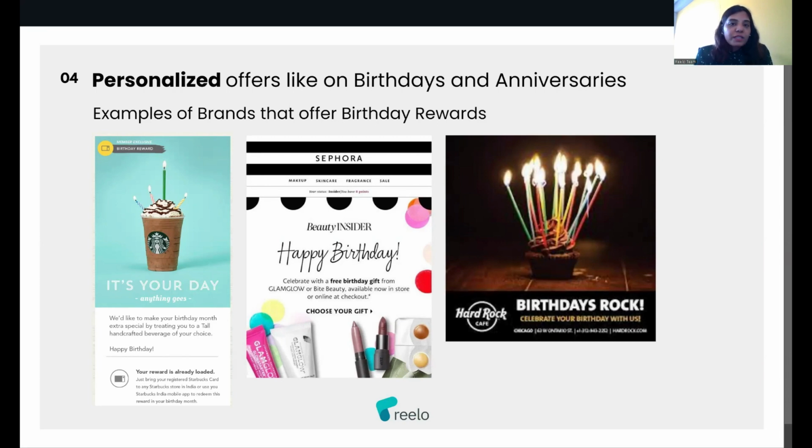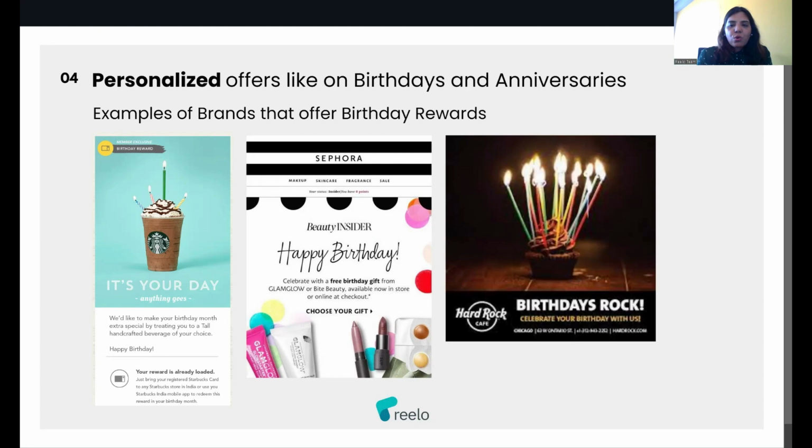But at that very same point, if I receive a message saying, hey Rima, it's your birthday tomorrow, we would like you to visit our cafe, and here's a free cake on us, or here's a 20% discount for your birthday. I'm already in the process of deciding which cafe I want to visit, and at the very same point I receive a message saying your cake is on us. So my decision-making process instantly changes, and I'm like, okay, this is the place that I want to visit, right?